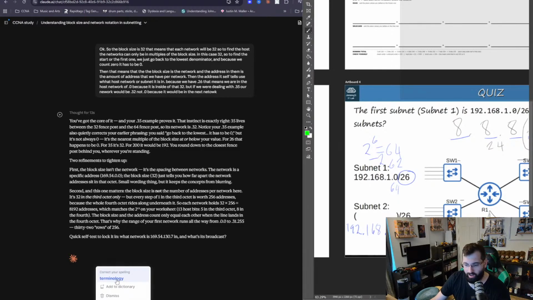Oh, there's no A. And there's another. Oh, terminology. Okay, that makes sense. Okay, what is the difference in terminology with subnet? Network when it is in regard to subnetting.